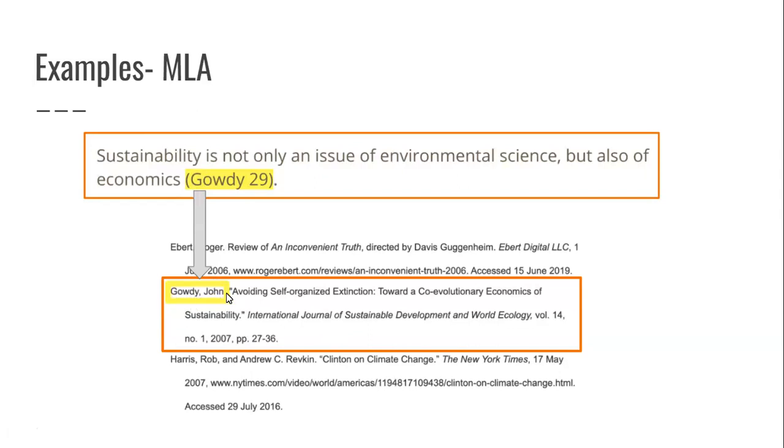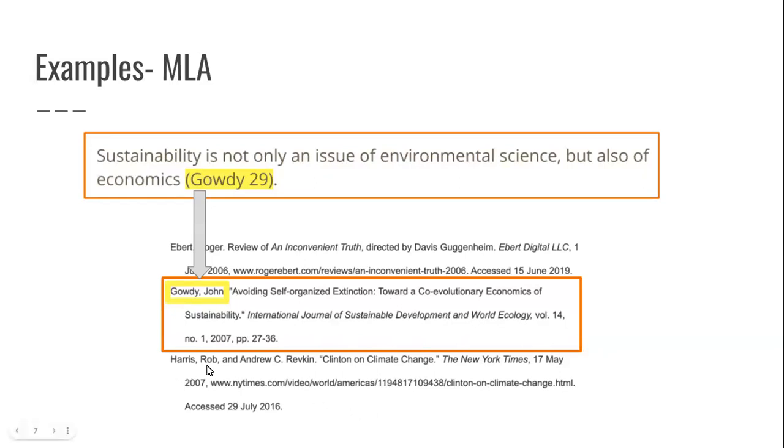MLA follows this format: author, comma, first name, and then the title is going to be in quotes, followed by the journal title where this was published, with any volume information, date, and page range. Sometimes you might have a link that goes along with it, or a DOI. So those are the two other components that you might incorporate. This is an example of an academic journal, which are sources that you fairly often are going to use in your papers.